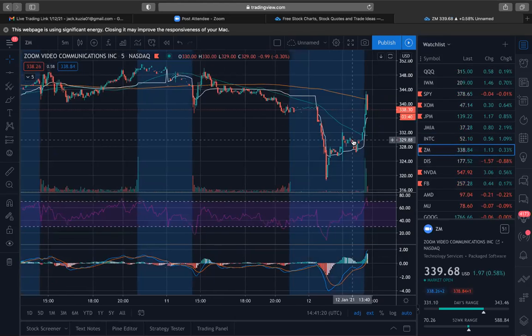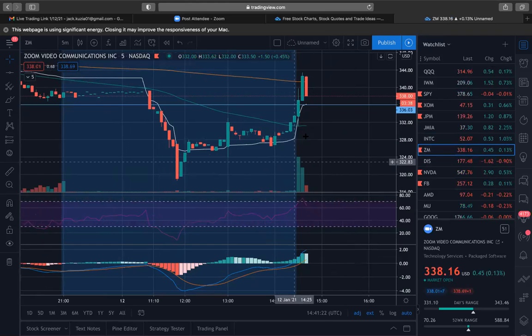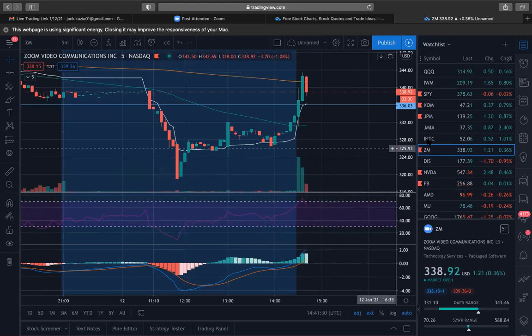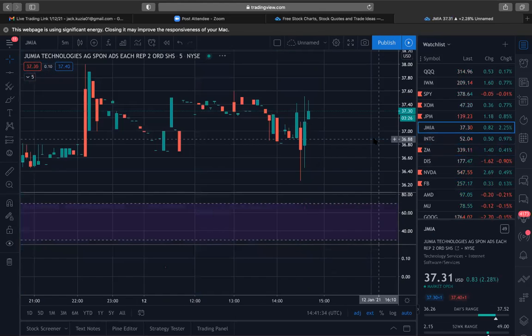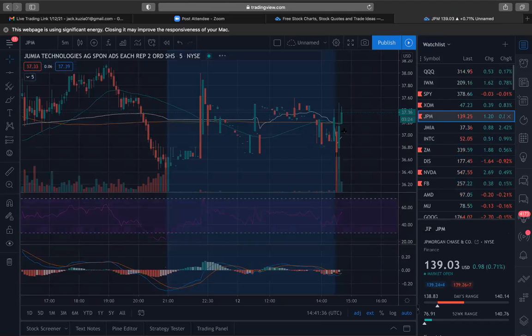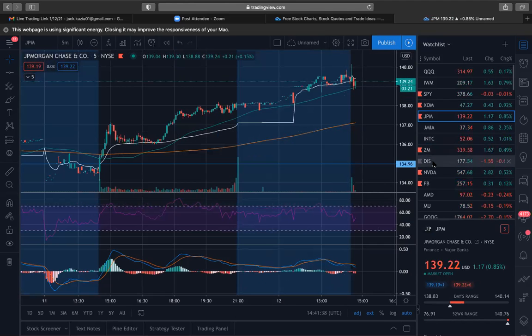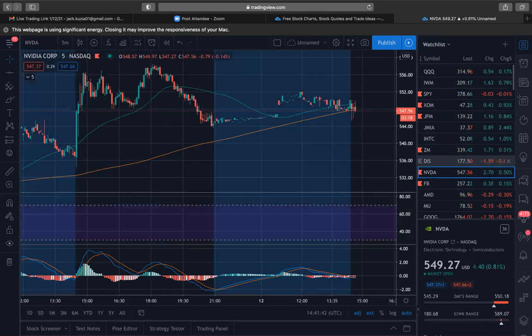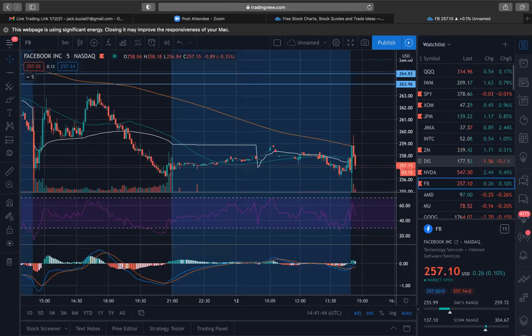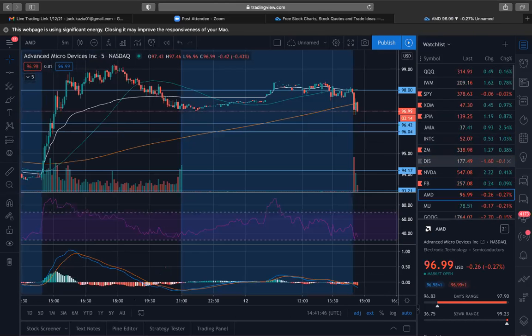Anyway, let's look at Zoom here. I don't think Zoom necessarily had a big enough push upwards for me to want to play VWAP on it. I was hoping it would be a good example for you guys, but sadly it was not. We'll go through the watch list while we're waiting for INTC. If somebody just wants to watch INTC and let me know if it gets close to breaking again, that would be very kind.